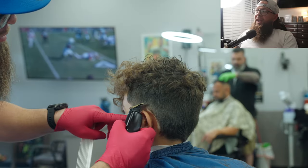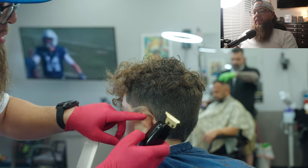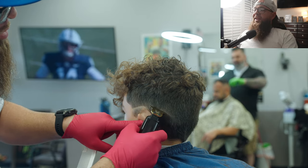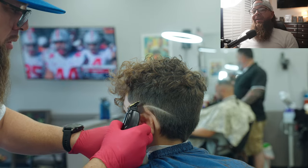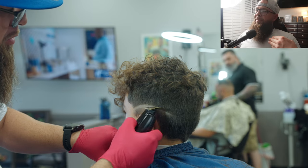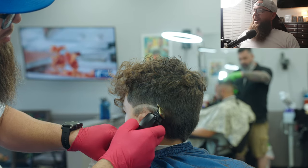Now, notice that I got the trimmer facing down, and what that does is that actually cuts with the grain. That doesn't cut quite as close. We're also going to curve the skin line so that later I can get that contrast, I can keep some of that edge up, and I'm gonna use that to my advantage.